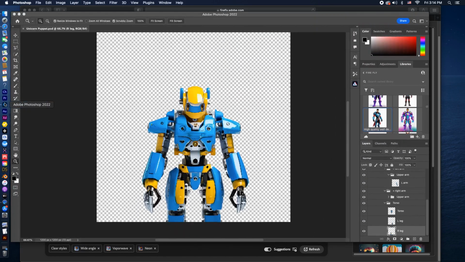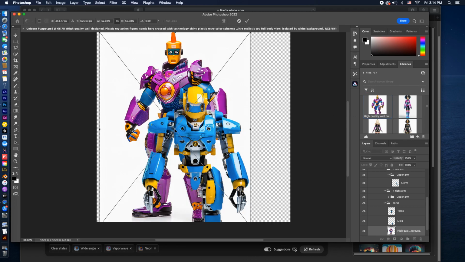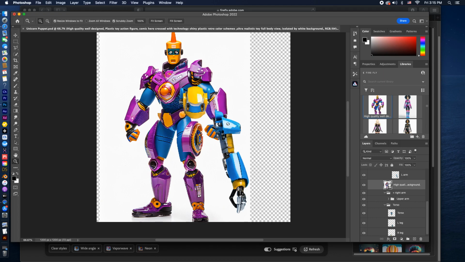You go right into Photoshop, it automatically adds it right here. I've already done this a lot and I've got a lot of things in my library, so it's cool. It's a nice feature to have because you can just grab this guy and drag him over here into your project and boom, you got him in there. That's that easy. You don't have to download anything.